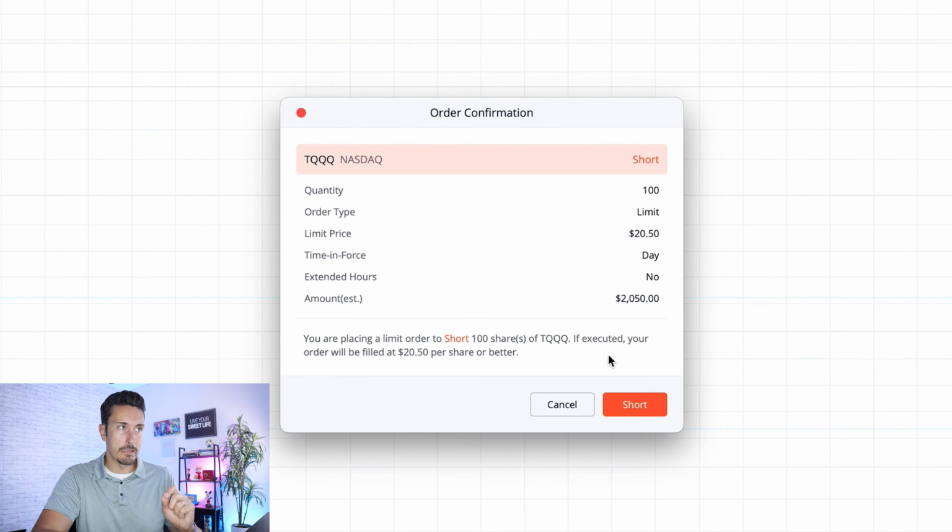Now, because I'm shorting this amount, what's going to happen is I'm going to immediately get $2,050 into my account. It's going to look kind of exciting, like something good's happening, like I made money. But remember, that's not the case. You're borrowing those shares from the brokerage. And because I have that cash in my account, if it does go negative and I got to close my position and take a loss, I will still be okay because I have enough cash in my account to cover the loss.